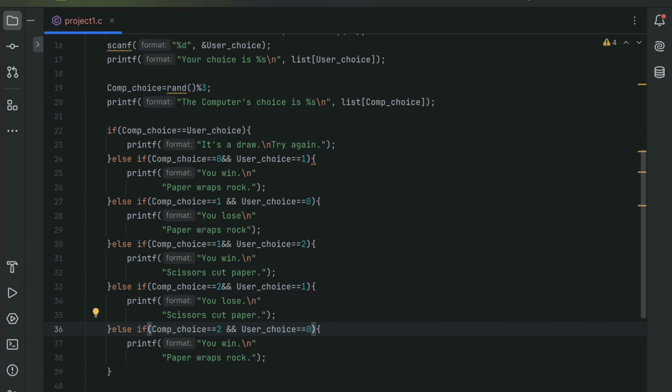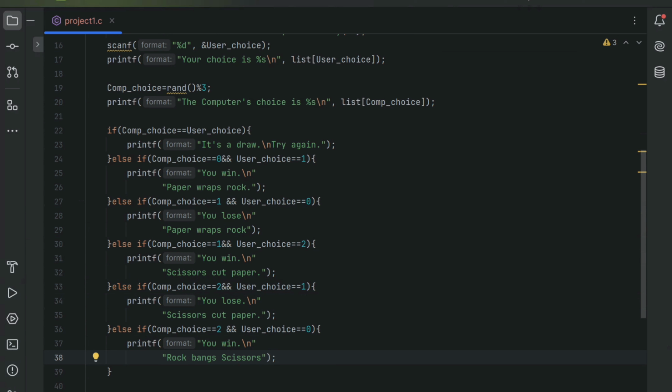So you're going to say you win, but the reason is going to be rock bangs scissors.